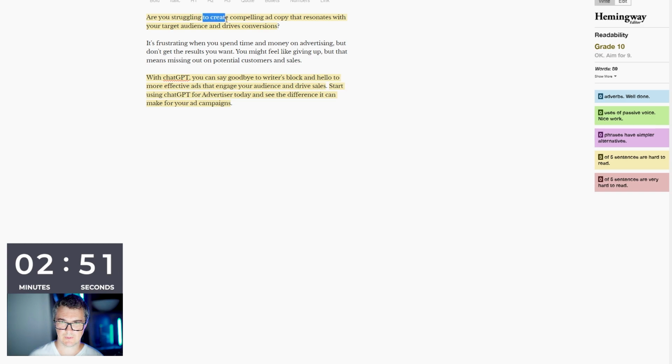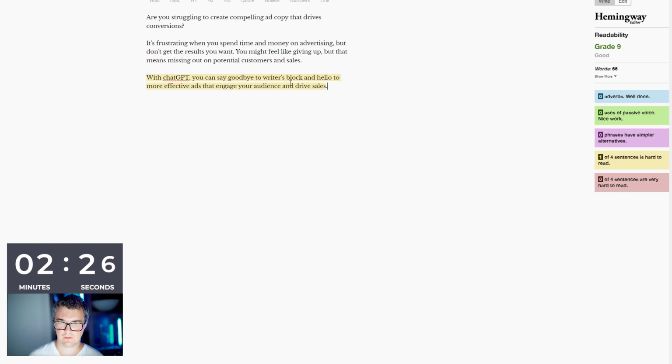Let's just make this a little bit more simple. Are you struggling to create compelling ad copy that drives conversions? So you remove the yellow there. With ChatGPT, you can say goodbye to writer's block and hello to more effective ads and engage your audience and drive sales. Start using, remove that.